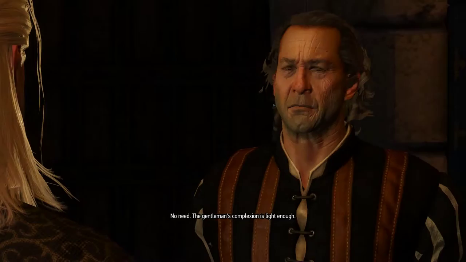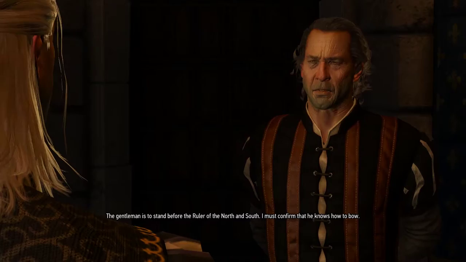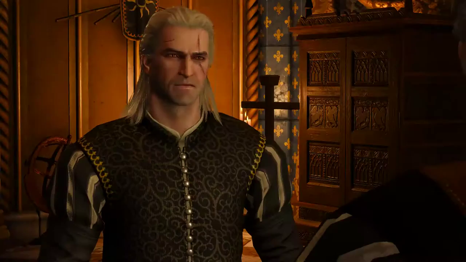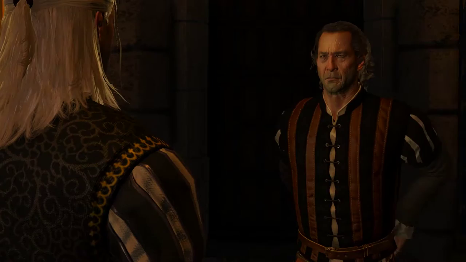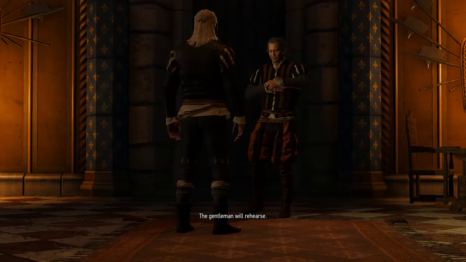The gentleman is to stand before the ruler of the North and South. I must confirm that he knows how to bow. Are you serious? I'm not some boor. I know how to bow. Please, demonstrate. That, sir, is how you might bow to a whore on a street corner. Bruh. To the Emperor of Nilfgaard. Please watch. Leg extended, hand flat, head down. Chin to chest. The gentleman will rehearse.